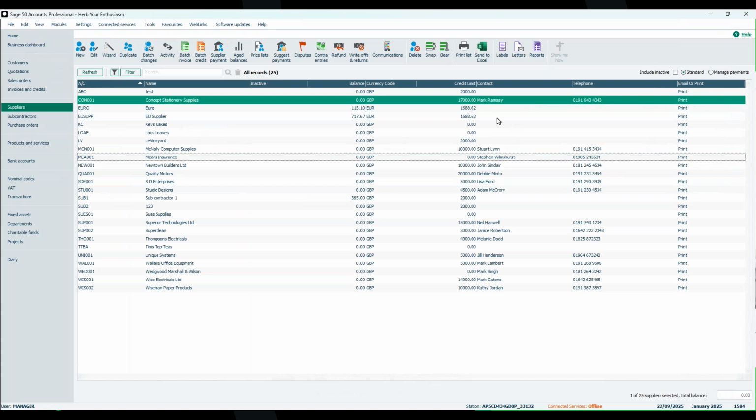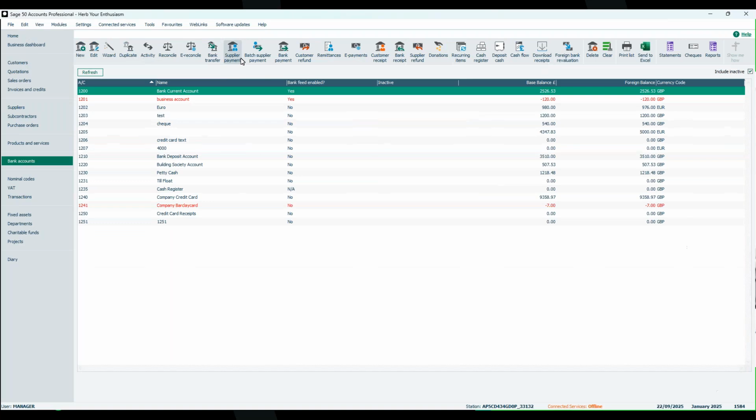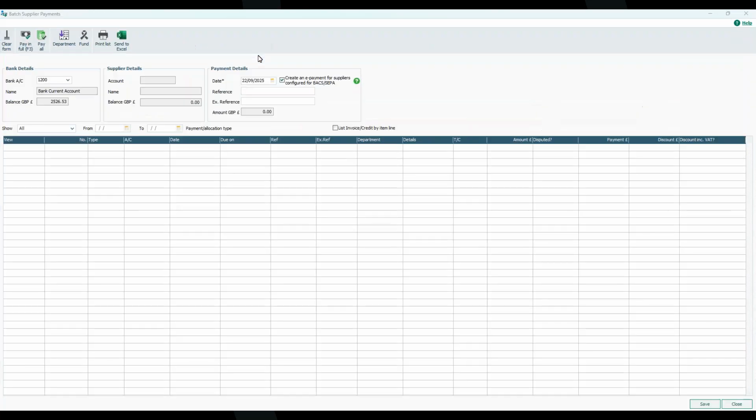Close out of that. So if you're using e-payments as well, just like a standard supplier payment, it'll feed the relevant information through, just like normal. So if you've ticked the box, create an e-payment supplier configured by BACS or SEPA, I'll just show you where that is as well. So if we go back into bank accounts on the left-hand side, and batch supplier payment, obviously it'll be empty because we've made the payments there.